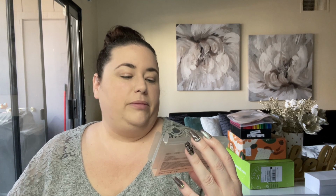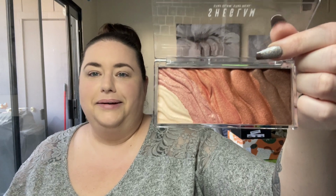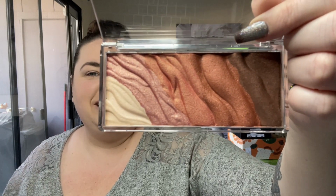And then the last one I got, oh, I just took it out of the packaging, damn it. Okay, let me show you the outer packaging. So this is the Cosmic Crystal 5 color eyeshadow range. I totally thought this was a face palette, by the way. But look at this frosted box. And then this is the actual product, which, yeah, I could see how I thought it was a face palette a little bit, but it's an eyeshadow palette, which is cool. I love the embossing and the way that they're all connected. So that is really cool as well. And then this is the back of it, just a little silver sticker there. So those are the palettes that I got.